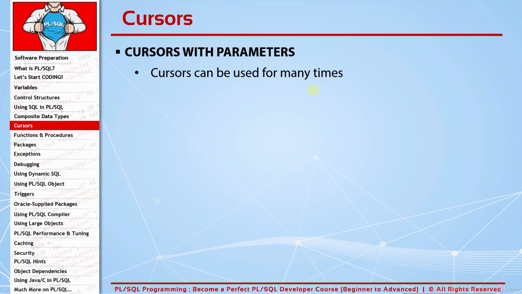Especially when you learn how to use functions, procedures, etc., you will need to use the same cursor with different values. In these situations, we use cursors with parameters. Cursors can be declared with parameters, and this way it returns different values for different parameters. But be sure that before you open the same cursor with the parameter, you need to close the cursor. We know that we cannot open the same cursor before we close it.